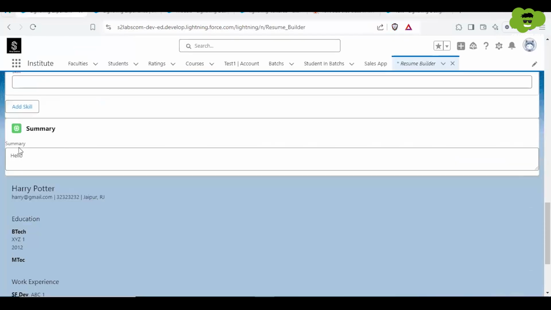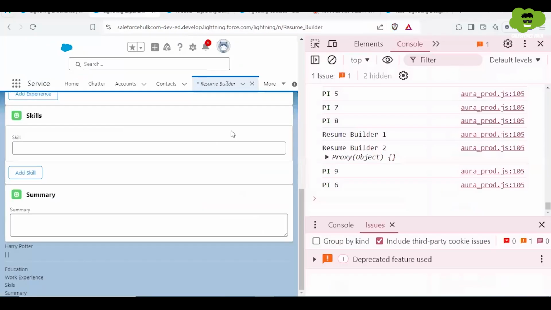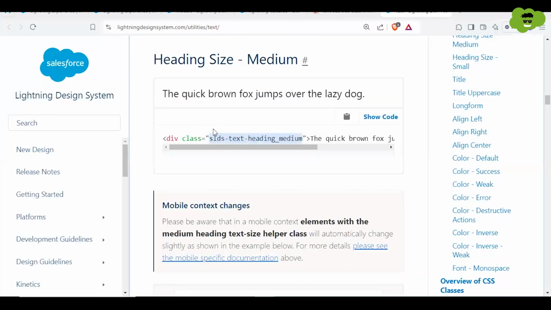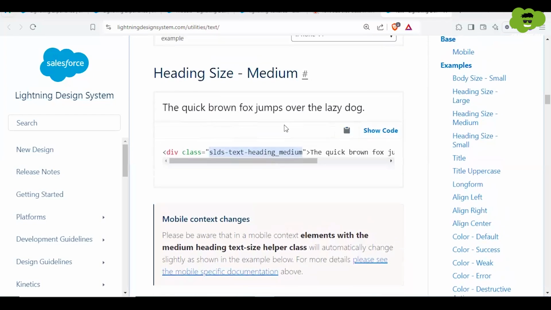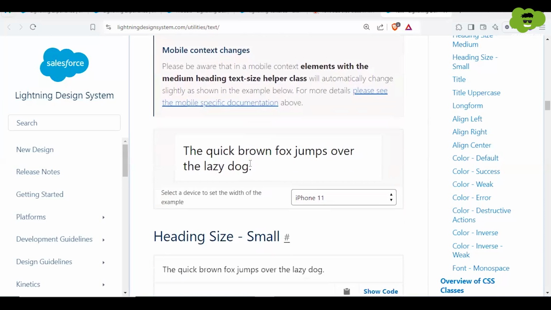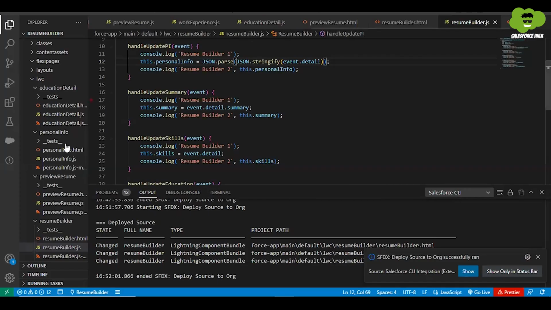If I check here, this is something we want, Harry Potter size text, and if I compare it with the SLDS one, it seems a little larger. Maybe this one will be best. Let's copy this, and I'm going to give the styling in the preview component.